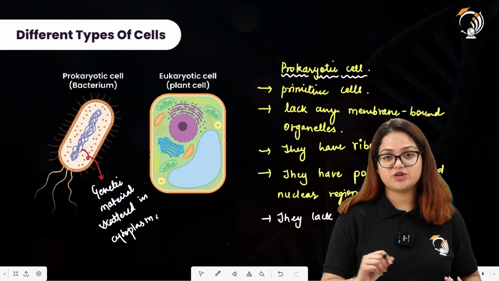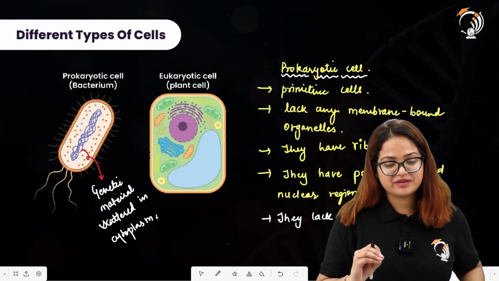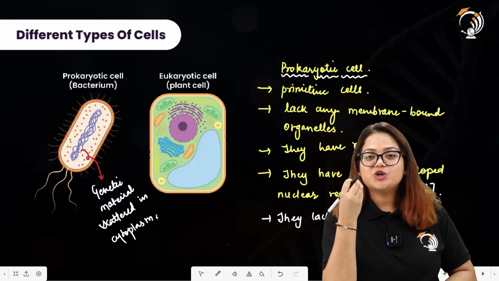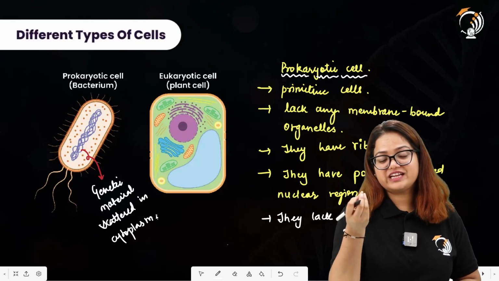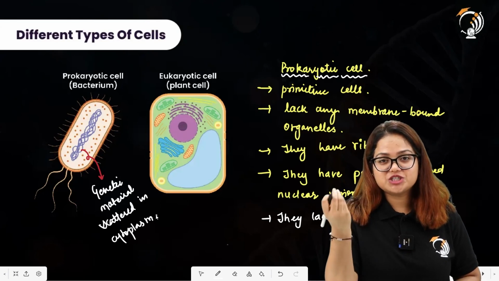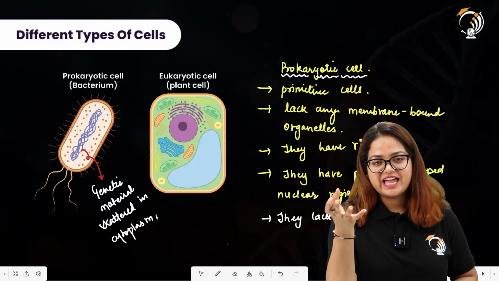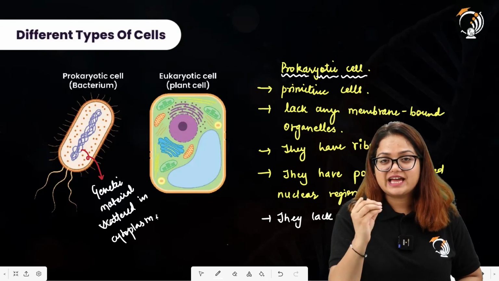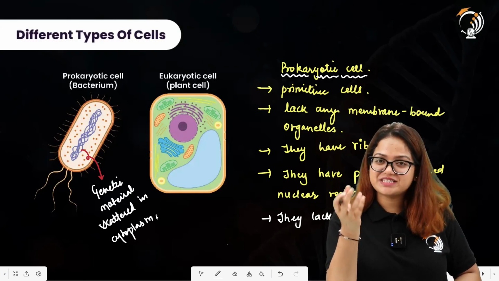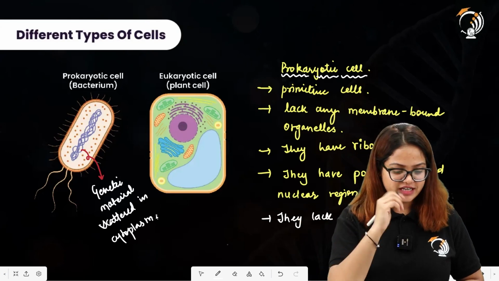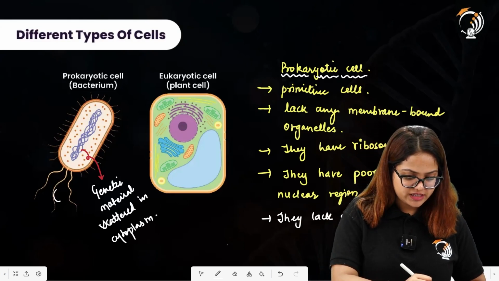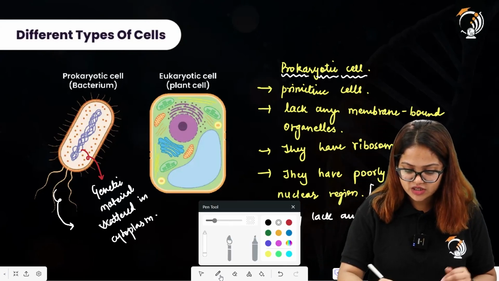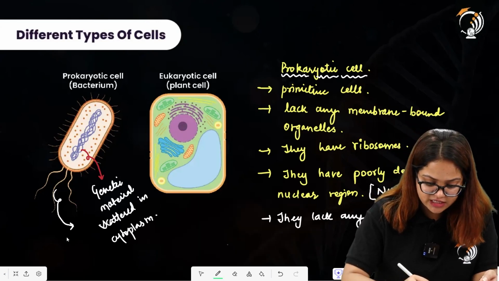One question can come from this statement: whether prokaryotic cells or bacterial cells have a nucleus or not. Or you may be given different kinds of cells and asked to select the common cell structures present in all types of cells, and you will get nucleus as an option. You will mark nucleus as a structure that is not present in prokaryotes, that is, bacteria. Here you can also observe the presence of flagellum, which is not present in the plant cell. Flagella is a structure that enables the cell to move.